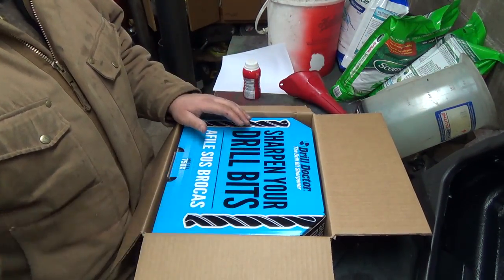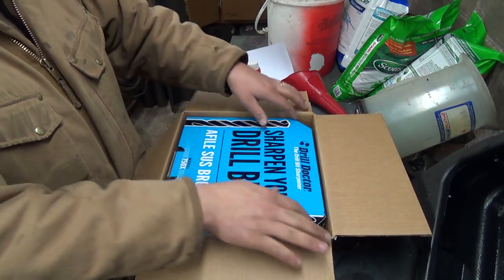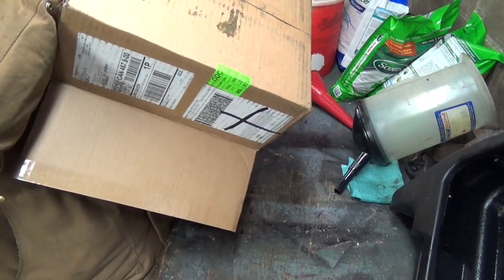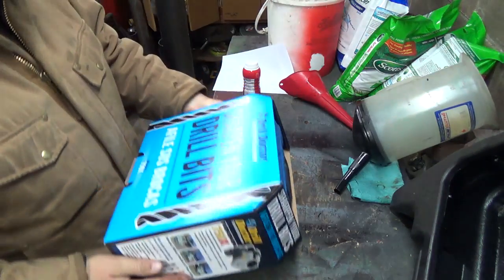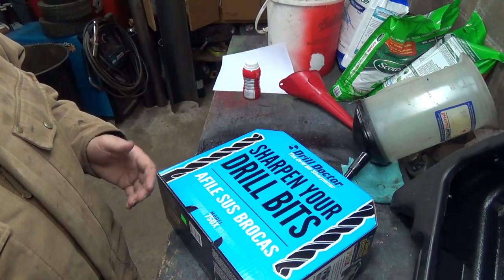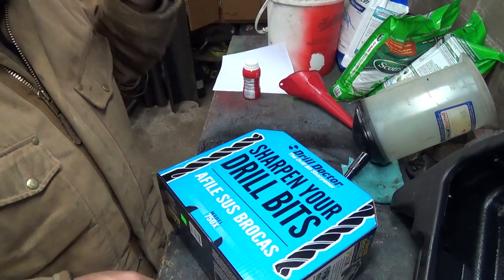It works fine. I've sharpened some bits in my tool kit of bits there. I have sharpened some, but this one here, we can't seem to buy anywhere in Canada, so I ordered this directly from Drill Doctor the other day.